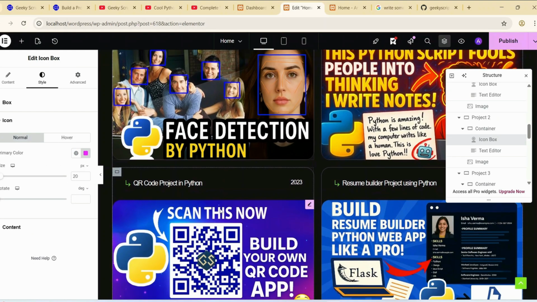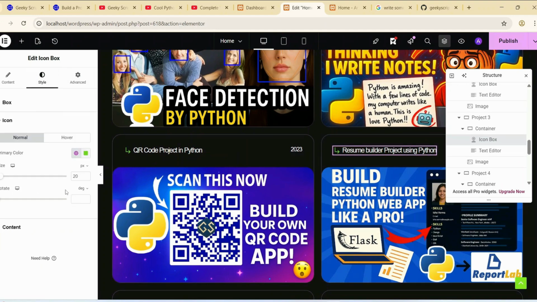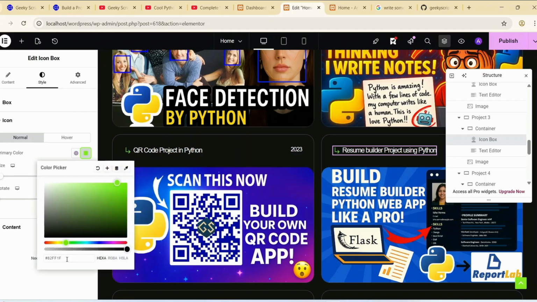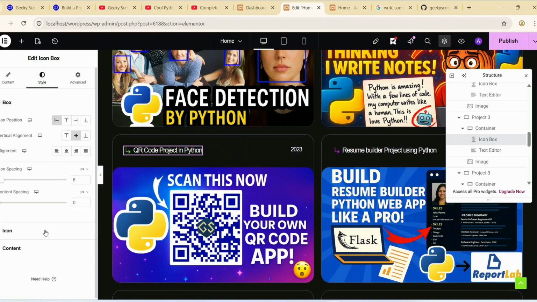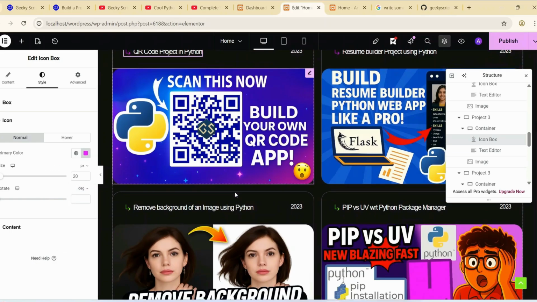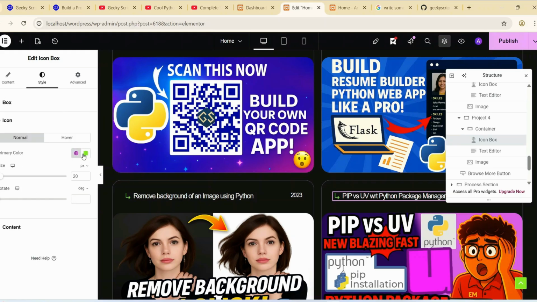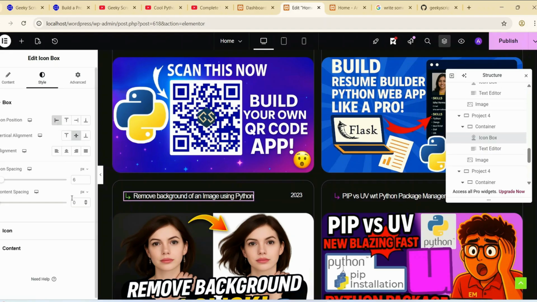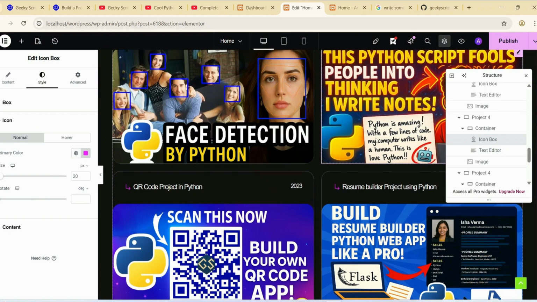I'll keep on doing the same for all these different projects. So everything is rightly done.